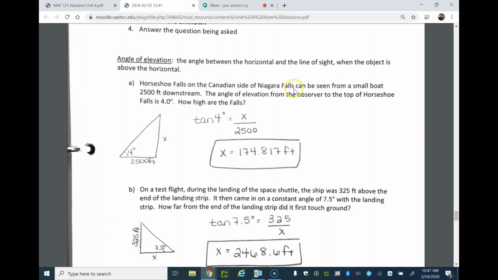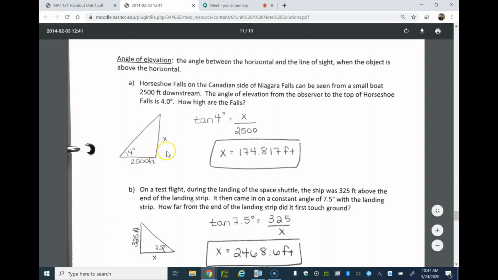The downstream of the small boat traveling this way, we need to figure out how high the falls is now. The Niagara Falls is like the waterfall, the boat going. I'm looking up at the waterfall in slide 4. So if I'm having this part, this part, and this part, I'm going to use tangent, because I don't have anything about this angle here. What is this side called again? Hypotenuse, because it's across from the right angle here.